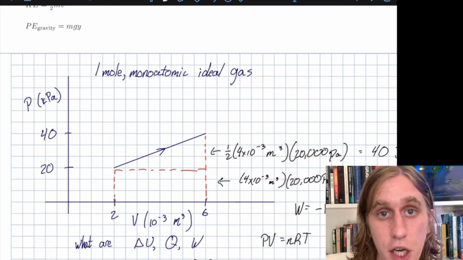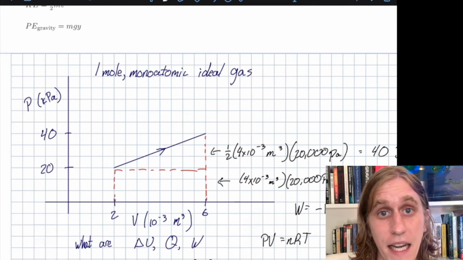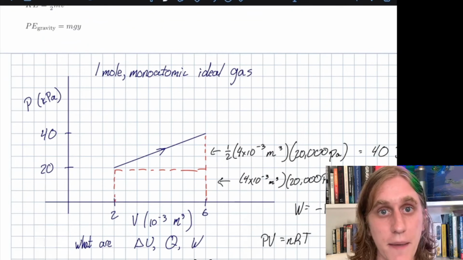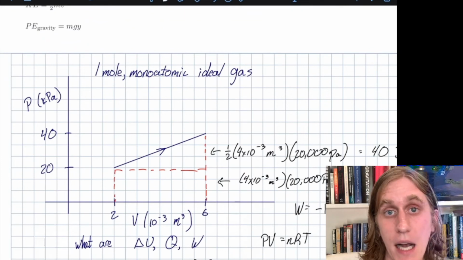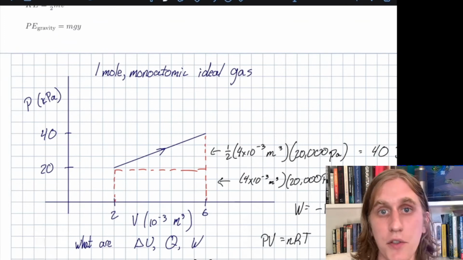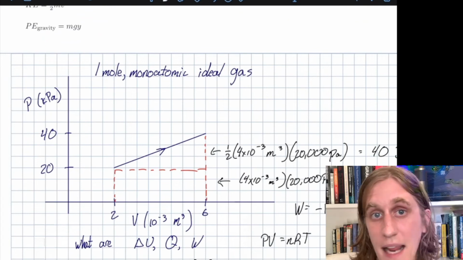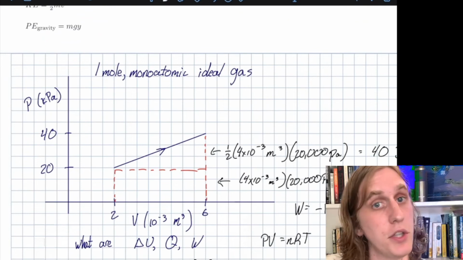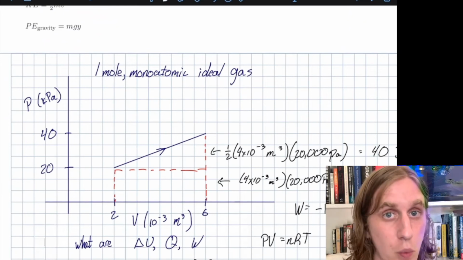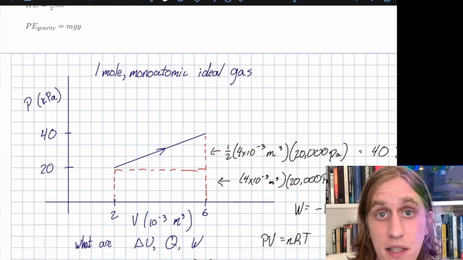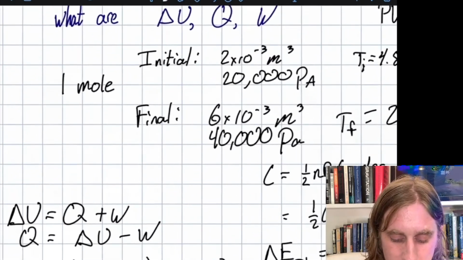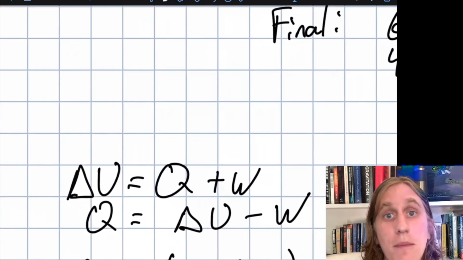If we can calculate a change in temperature and we know the specific heat or heat capacity of the gas, we can then immediately calculate the change in thermal energy. We may need to compute the heat capacity by knowing the number of moles and figuring out how many modes each particle has, but we know how to do that. And once we have that piece of information and the change in temperature, we can directly compute the change in internal energy. And once we know the change in internal energy of the gas, as well as the work that is done on or by the gas during the process, then we can immediately compute the heat just by using the basic equation of thermodynamics, delta U is equal to Q plus W.